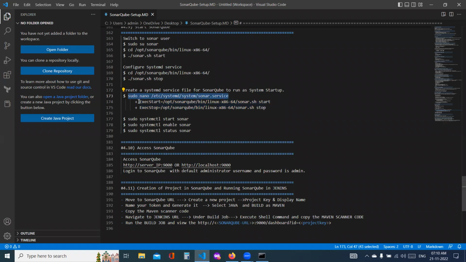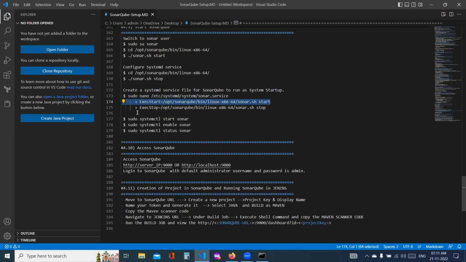What will happen? These will be added by systemctl. Whenever you run this command, it automatically picks these values. Instead of you running the way of line number 166, which is to go ahead and start it, you can just say systemctl start sonar. So sonar becomes a service to start. And for this to happen, you have to execute these lines at 174 and 175, which you may look at later.